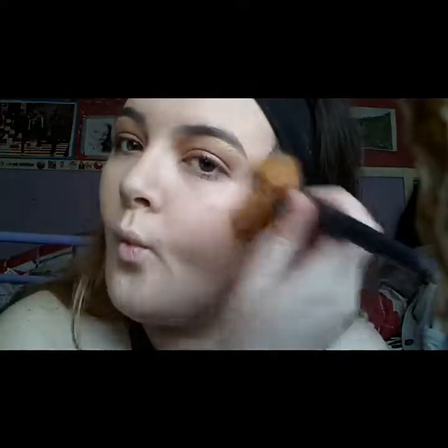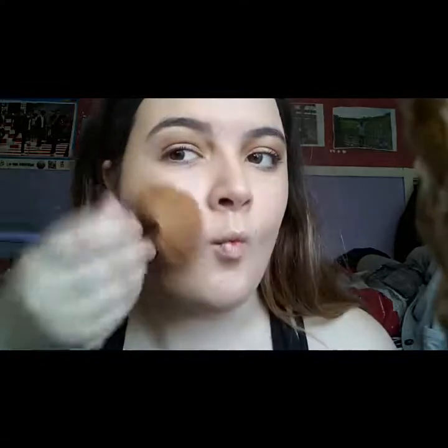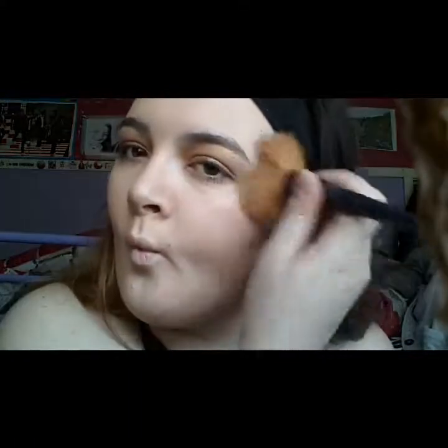I'm just contouring with the Tanya Burr bronzer. I absolutely love Tanya Burr bronzers, especially the contouring, it's just amazing. And Tanya Burr champagne shimmer highlighter.